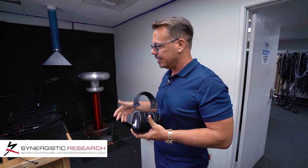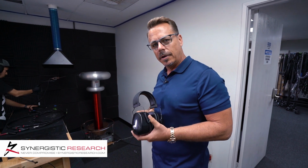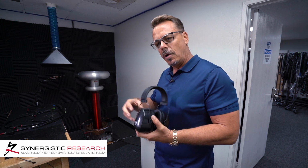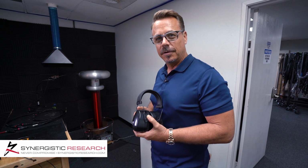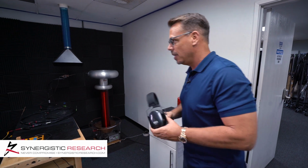And we calibrate the signal differently depending on the product that we're going to quantum tunnel, whether it's fuses, power cords, interconnects, power cell line conditioners, or all the components that go into the line conditioner. Pretty much anything that can conduct electricity at Synergistic Research is treated with this massive Tesla coil. So, are we ready?